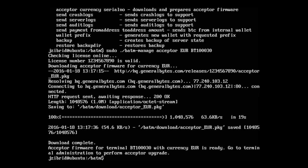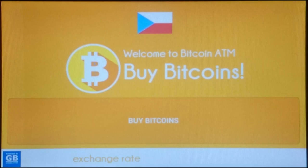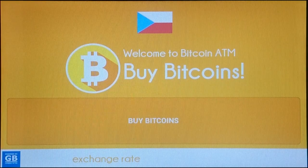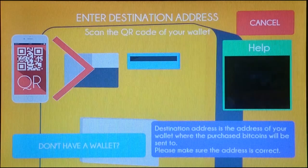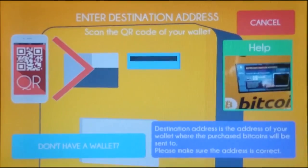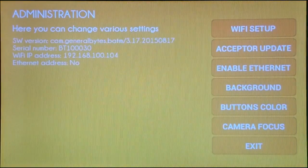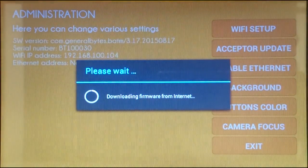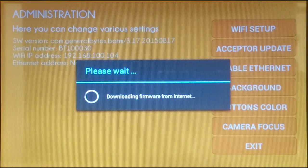And in the next step, you have to go to the terminal and instruct the terminal to download that firmware from your server. For that, we need to access the administration with the cash box in. So we click on buy bitcoins, we scan the administration QR code, and we click on acceptor upgrade. Now it's downloading the firmware through the internet from your server.